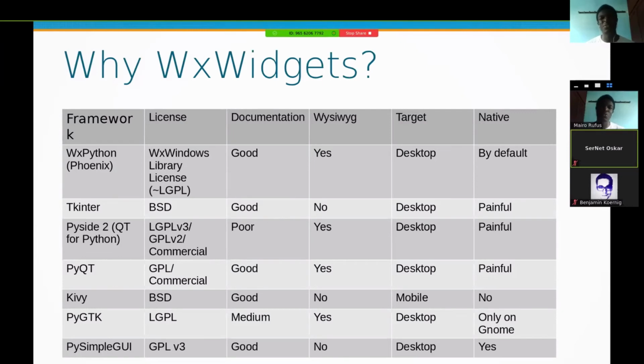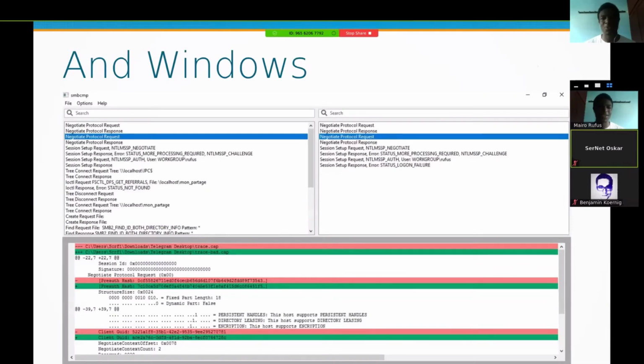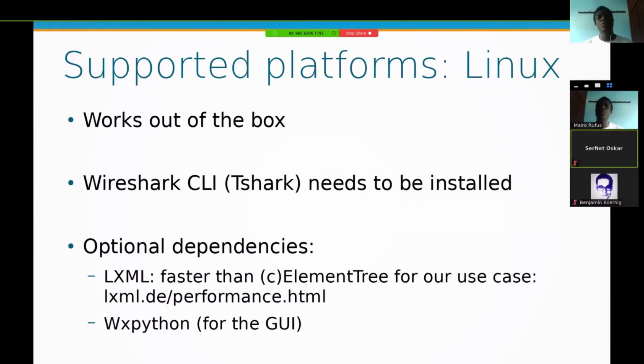So I didn't have to add overhead boilerplate code to have native widgets. And it looks good, because if anyone in here has used Tkinter, it doesn't look good. And the same on Windows, basically. It's not that different.